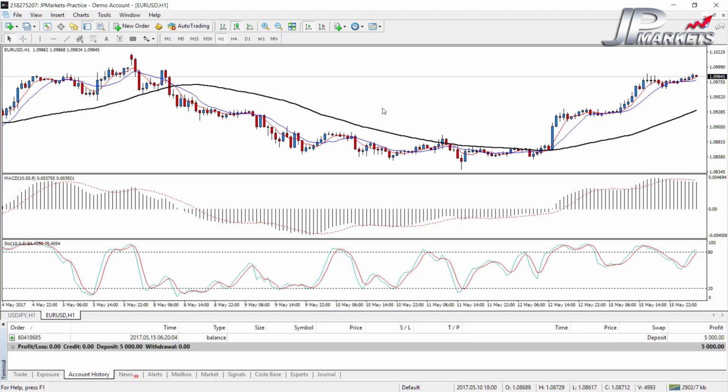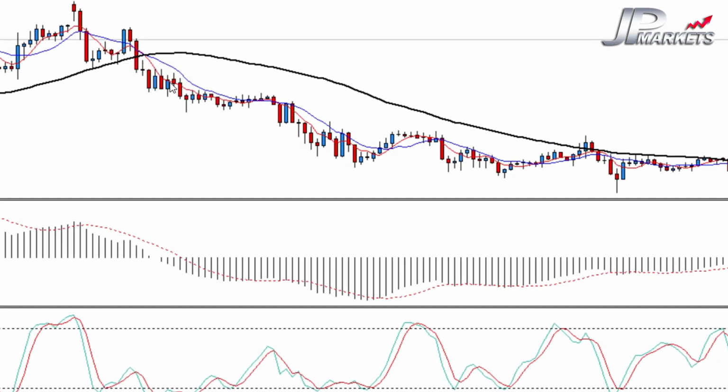Alright, the first things that we added were the 5 and the 10 moving average. The 5 I set as the red one and the 10 I set as the blue one. We say that when we see those two moving averages cross over, we're expecting the market to be turning a little bit. And if that turn is in the direction of the bigger trend, then we consider that as a trigger, a place to enter. For example, we can see here that the market has been going down. So when we get the red line go above and then down again, we get this sort of crossover happening. That's when we would consider a sell position based purely on the 5 and the 10 crossover.